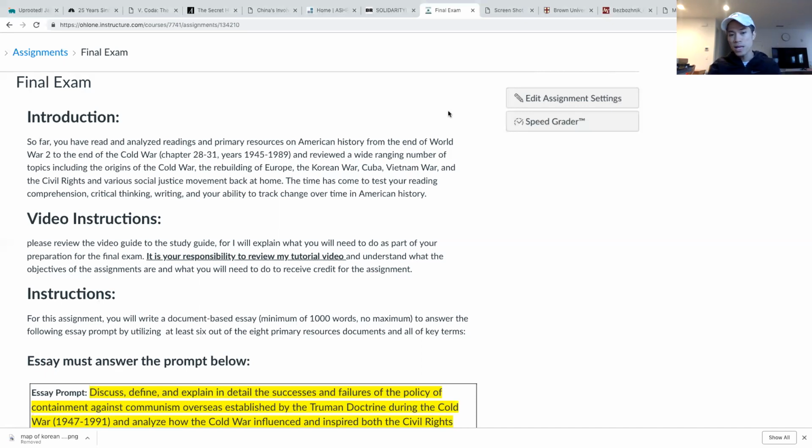And by now, if you made it this far, then you know quite well what I expect for you to do, in terms of using the documents, at least 6 out of the 8, incorporating all of the key terms, and you have to be detailed. You have to address the question directly and clearly, right? And your essay itself has to be organized in an effective manner. So in this video, I want to, again, do the same thing as I did in other videos, explaining to you the objectives of the assignment, key concepts, and what to pay attention to in terms of the documents.